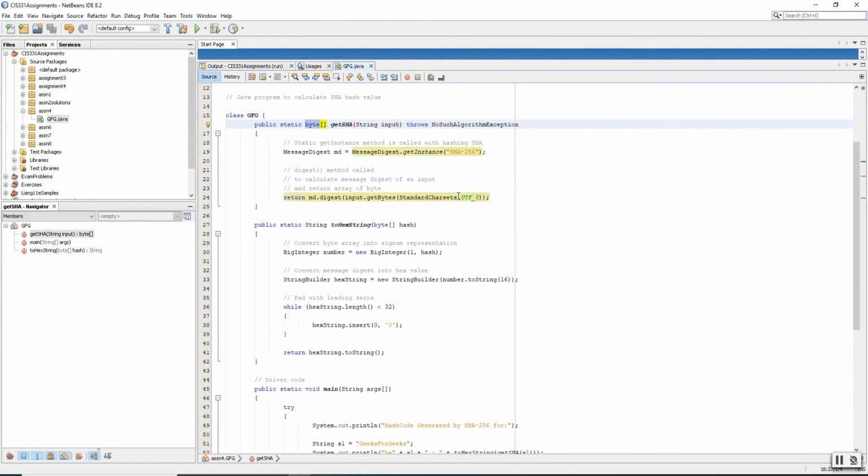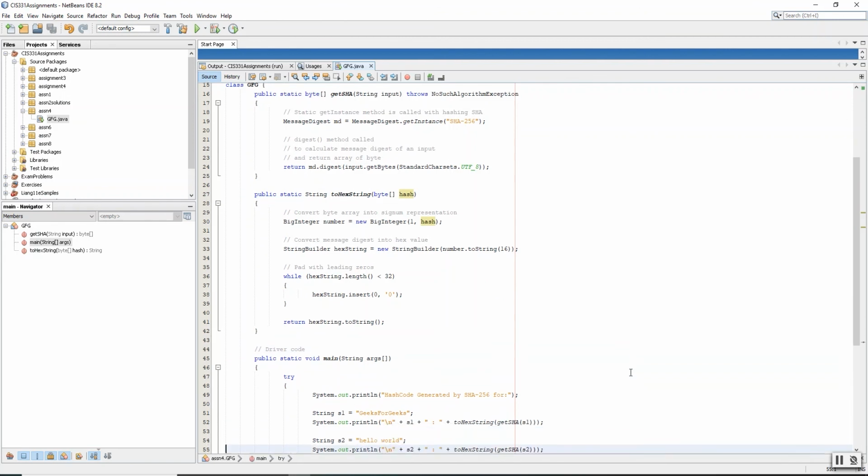We don't have to worry too much about the implementation details, but let's at least get an idea of what it's doing. And then there's this other method called toHex which is taking the byte array and actually generating the hexadecimal digits, and it's making use of a few other classes for doing that. We don't really have to worry about all the details of that either.